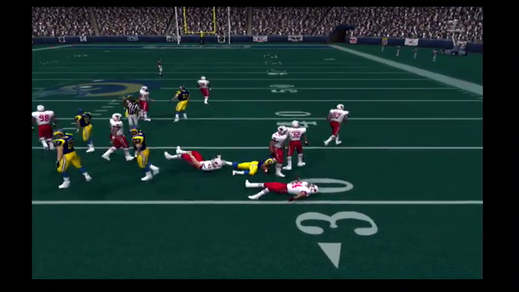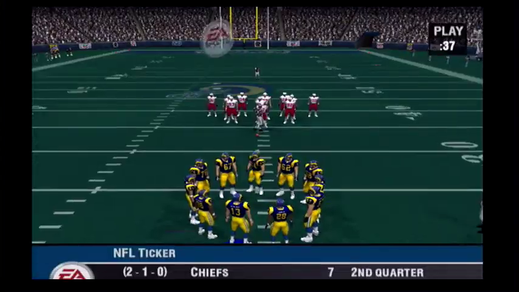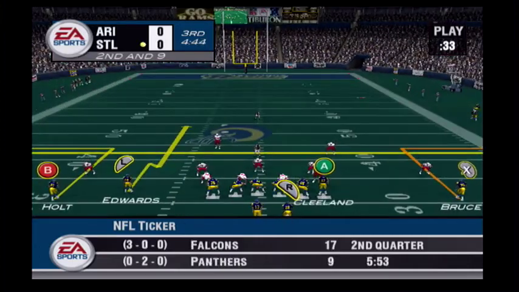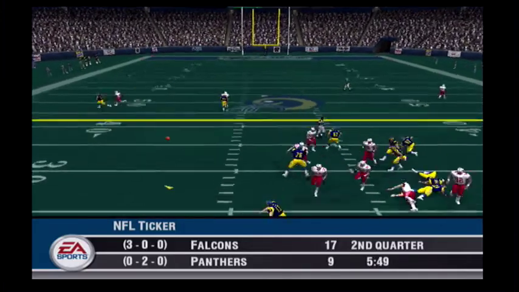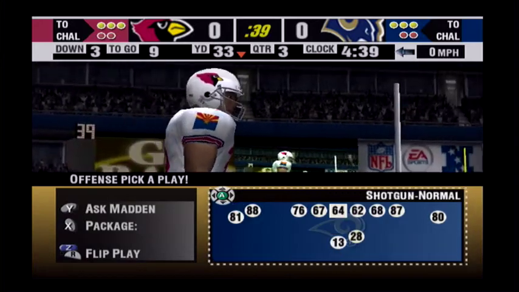Powering ahead. Falk couldn't find an opening, was brought down very quickly. Yeah, he was. This Lion has to do a better job of holding up at the point of attack. He has a fast first step. He can explode through the hole. He needs a line to create that little crease. Cutback lane to break free. That incomplete pass will bring up third down.